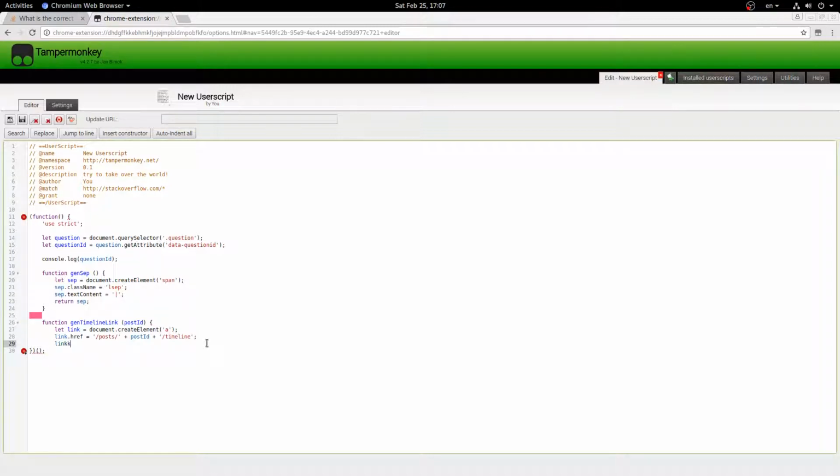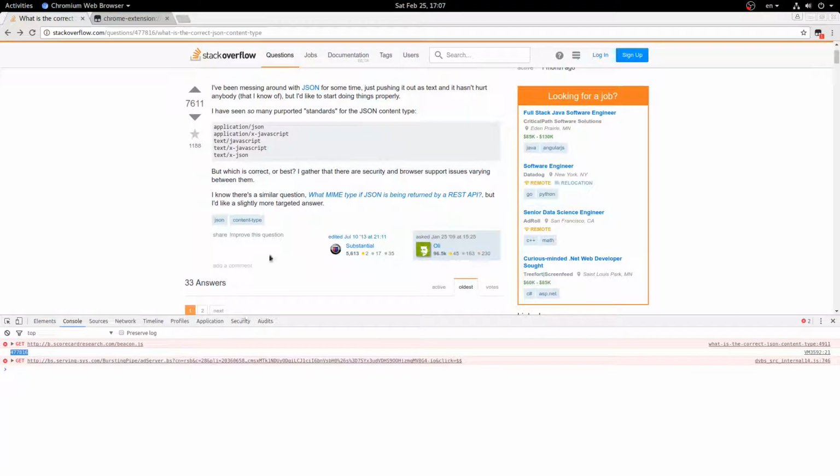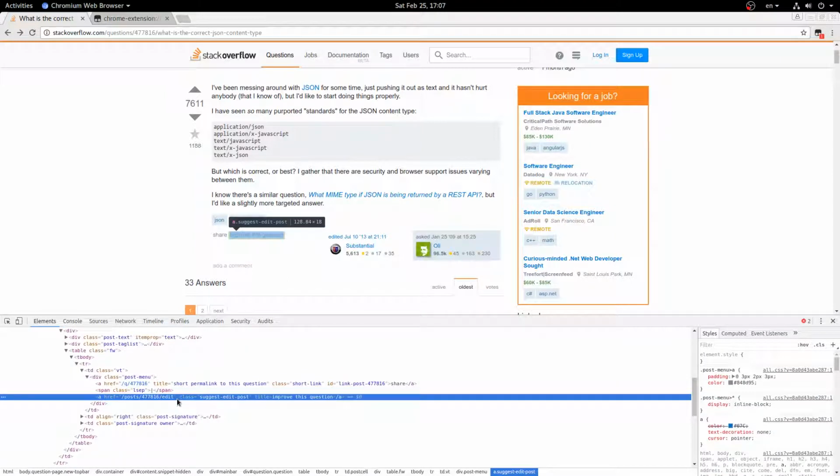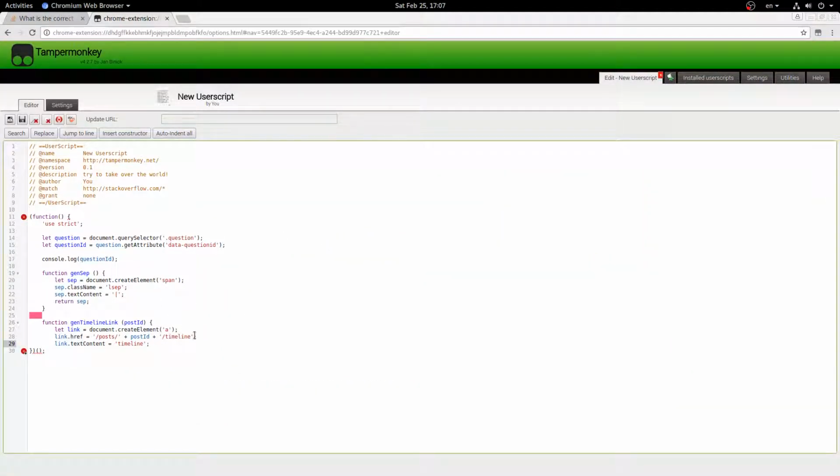And then link.textContent equals timeline. And do we have to add any more classes to these links? Doesn't look like it. Probably not. Okay, return link. Cool. All right.